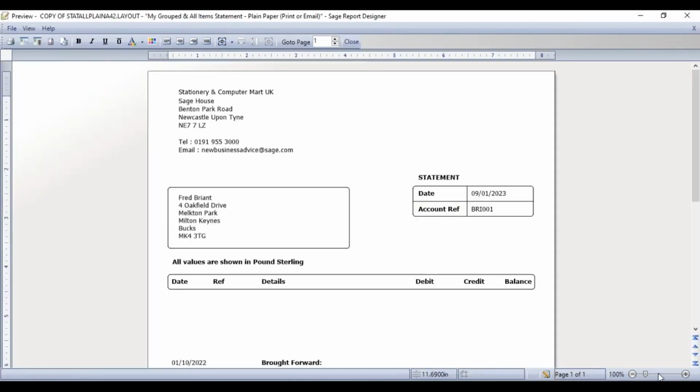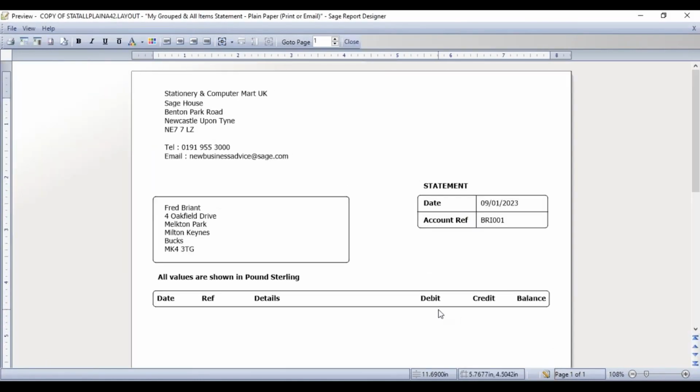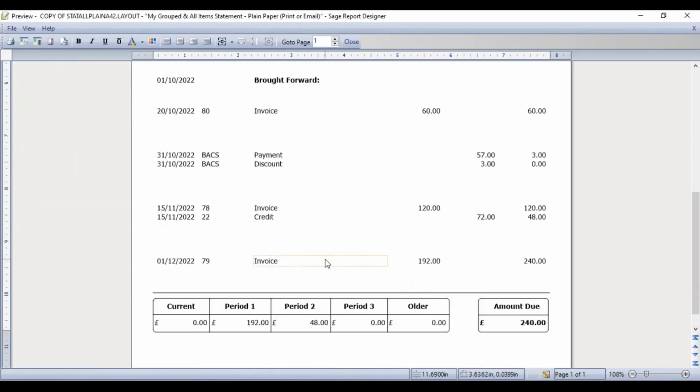From the 1st of October. And I'm just going to zoom in a little bit. So if I scroll down, don't worry about the gaps between the dates. They're only there because I've not yet hidden the date header and footer. But what we can see is that the data is sorting in the correct order now. So again, as I run through, we can see the date order is sorting correctly. So I'm going to go back into Report Designer to tidy up the gaps left between the data.